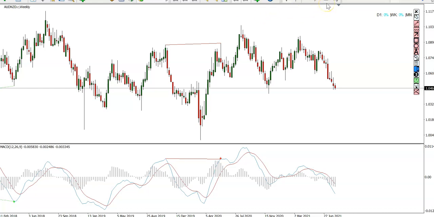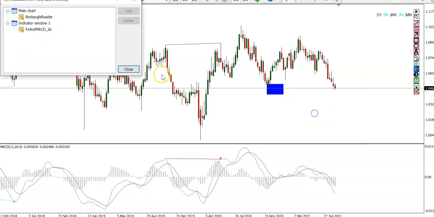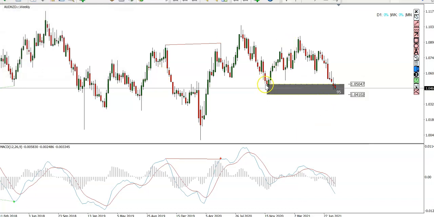Straight away, what I'm seeing on the weekly charts is this area here. You can see there's been a huge move up from before. This is the weekly chart. There's a lot of buying pressure here to enable this position to move up this far. This is not retail traders buying this. This is institutional money that's been able to push this asset up this far. And it started down here on the weekly chart, so it's instantly a weekly zone.